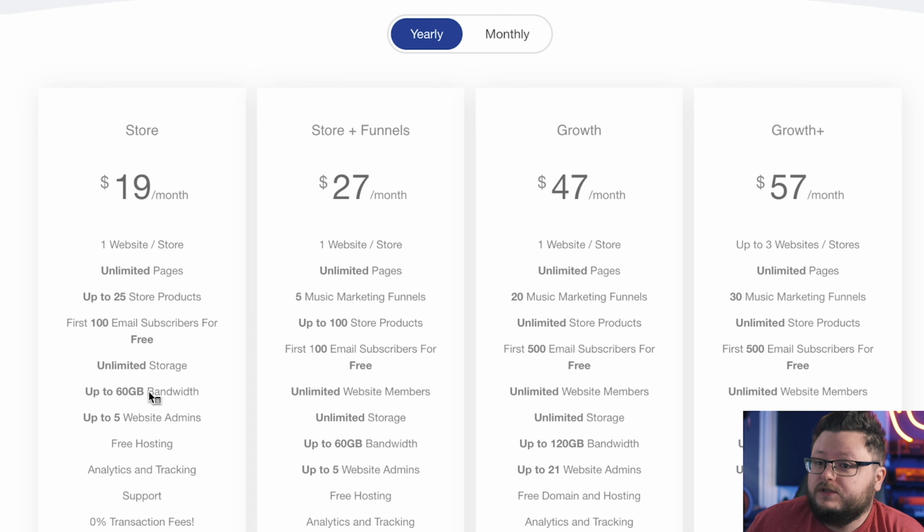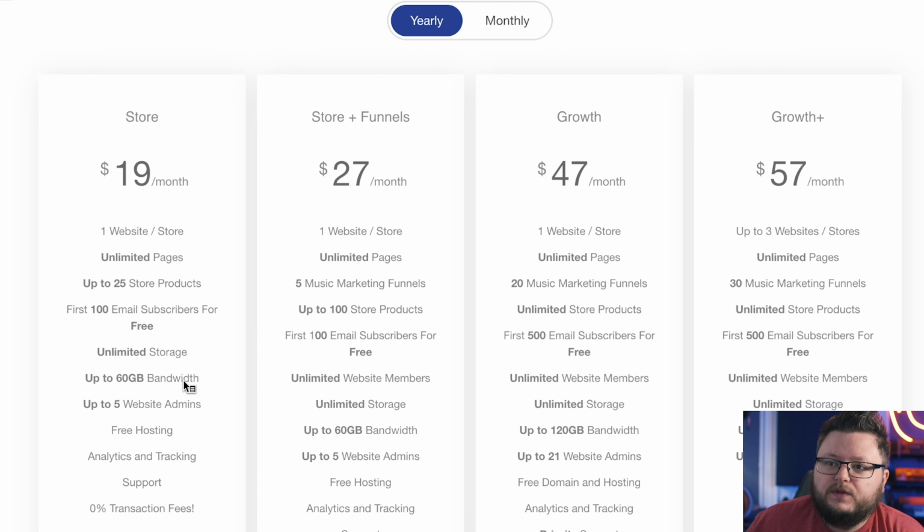Now, you get unlimited storage, 60 gigabytes of bandwidth. Bandwidth is essentially how much information is getting pushed and pulled to your store. So if you had 1,000 people come to your store and download a 1 megabyte file, you've had a gigabyte of bandwidth being downloaded, essentially. There's a little bit more for just loading the pages, but essentially, you can't upload unlimited files to your site and sell unlimited downloads of them because servers cost money, right? Every time someone downloads a file, it costs money, and that's why the higher plans get more bandwidth.